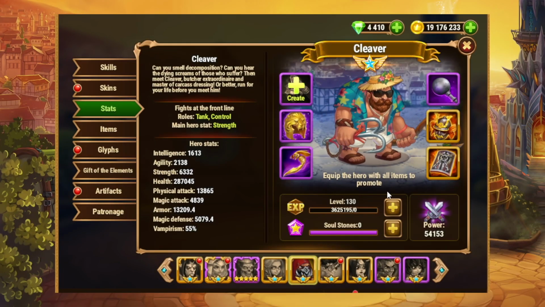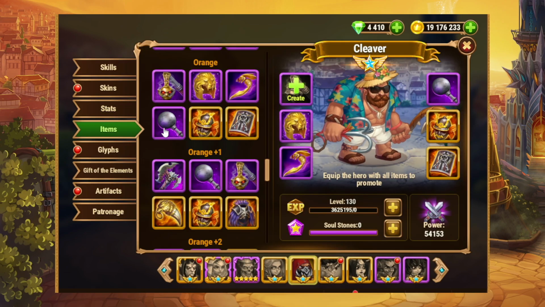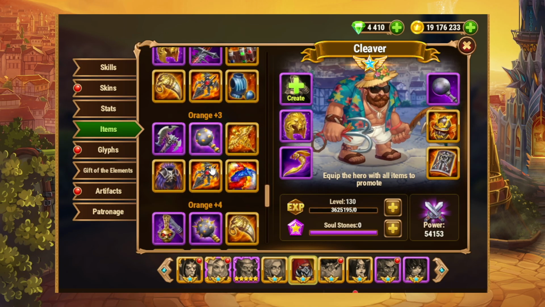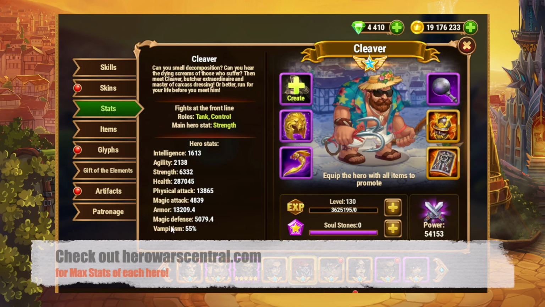The first is how most heroes gain it, and that is through these items or your equipment. If you take a look at Cleaver here, this is just an example. The Wasp item will provide vampirism plus 10. And as you level up, the more items that you get, you can see that there's one right here. There are other items in this list that will provide Cleaver with vampirism, although I believe 55% is Cleaver's max vampirism.